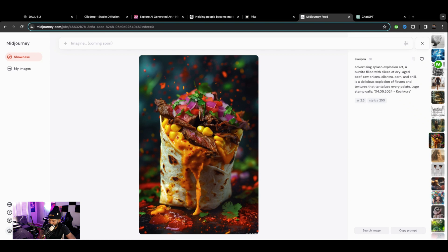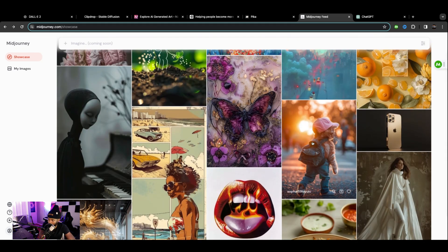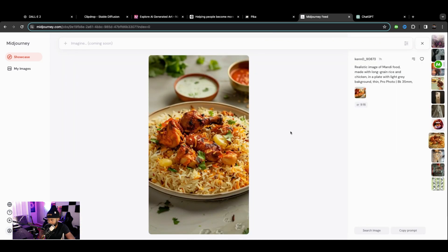Some of this meat looks a little weird — there's something with the cilantro, tomato, and onion that just doesn't sit right. But if you're really zoomed in and want to take a look, there's some edibility factor in there. More cats — I told you. Let's check out this one. This looks pretty edible.